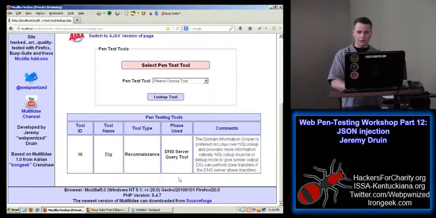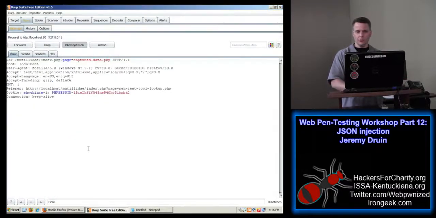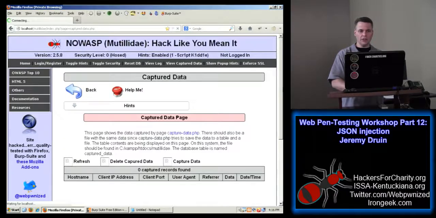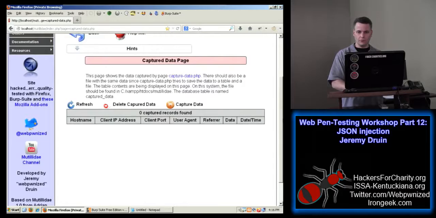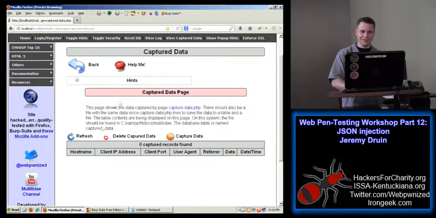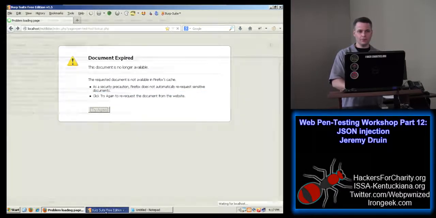Okay. And the page works. See, the page looks perfectly normal. Looks fine. No problems. View the captured data. Looks like I got a notification to clean up on that page. And boo, it didn't send off the request. But it was in fact valid JSON, so let's see if we can figure out what happened.